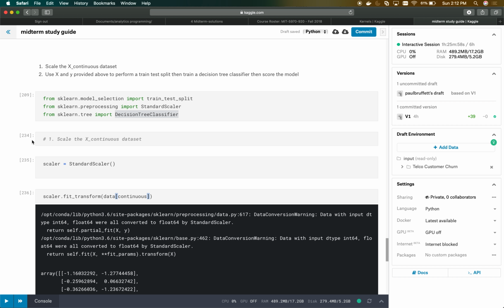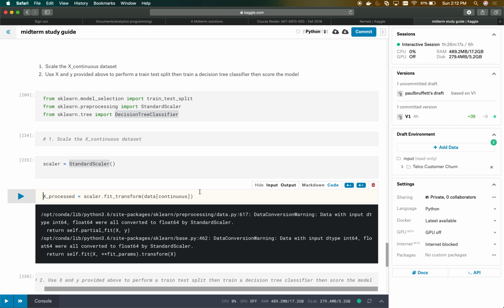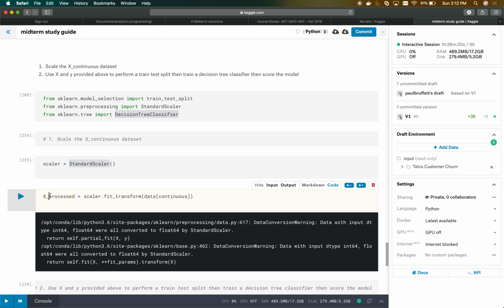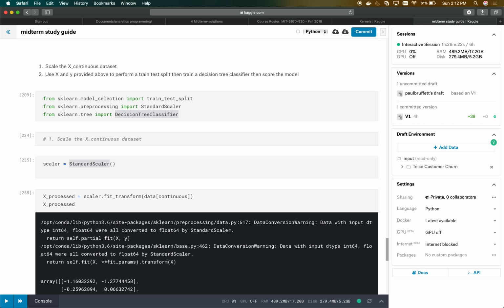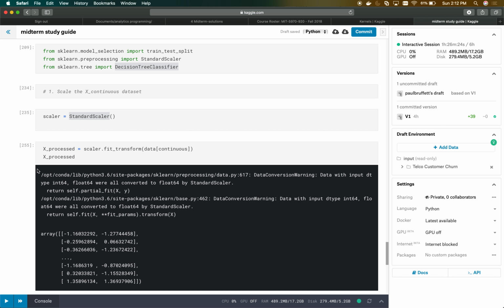They're already prepared. But if I was asked to exercise the scalar on a specific subset of columns, I would do it right here, where I initialize the scalar using the standard scalar that's already imported. I do a fit transform. And if I actually wanted to capture this data, I would have done it this way. In this case, I would have actually saved that data set out. You saw before I actually just returned it, right? In this case, I've created a new data set of X processed, and I've stored it as an array. And so previously I wasn't saving it. If I wanted to, this is exactly how I'd do it.